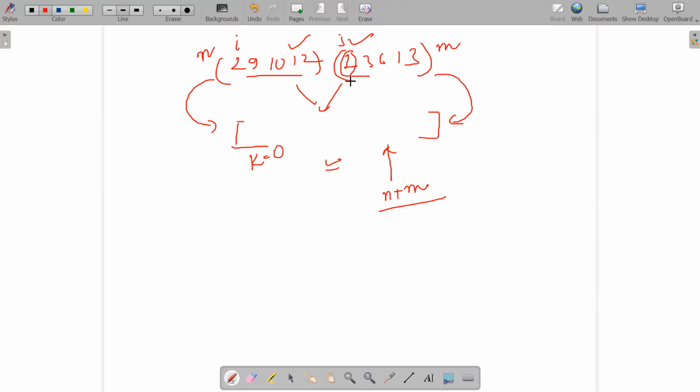So let me place two pointers there. The first one is i, the second one is j. i will be pointing to the first element of the first array, and j will be pointing to the first element of the second array. Compare which one is smaller. One is smaller or two is smaller?